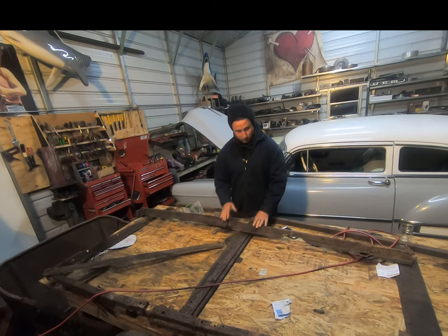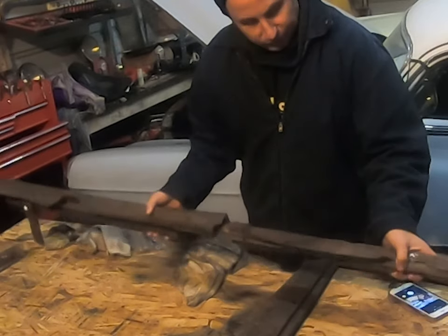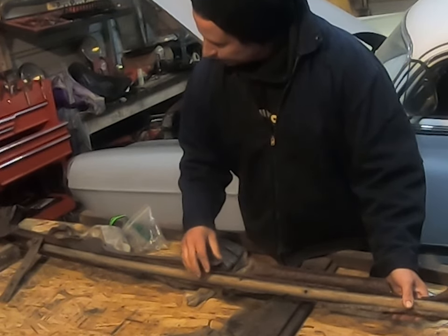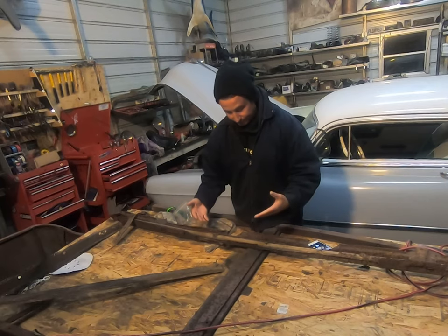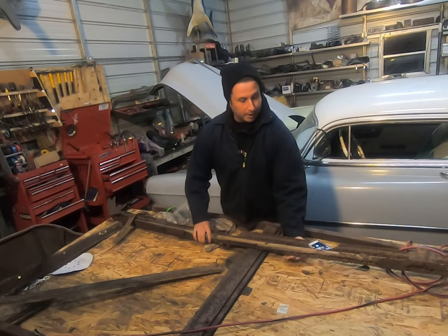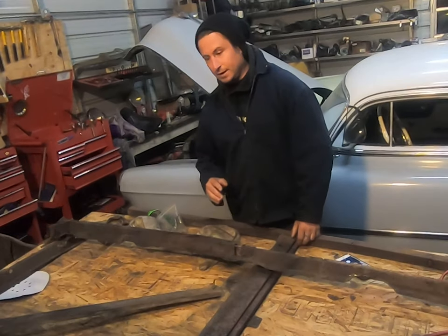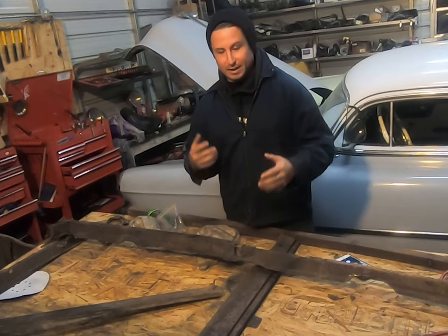This original subframe was unfortunately unsalvageable — not only is it split and inaccurate, it is quite rotten. The other side doesn't look any better. The way someone in the past hundred years tried to fix it was to bolt some galvanized pipe to the bottom of the subrails. Better than nothing — it kind of kept the car from totally falling apart — but they didn't do a great job. Even though they got the bend correct, the rails themselves have a curve in the wrong direction. So let's dive in and take a look at what we have left and what measurements I was able to sort of take.